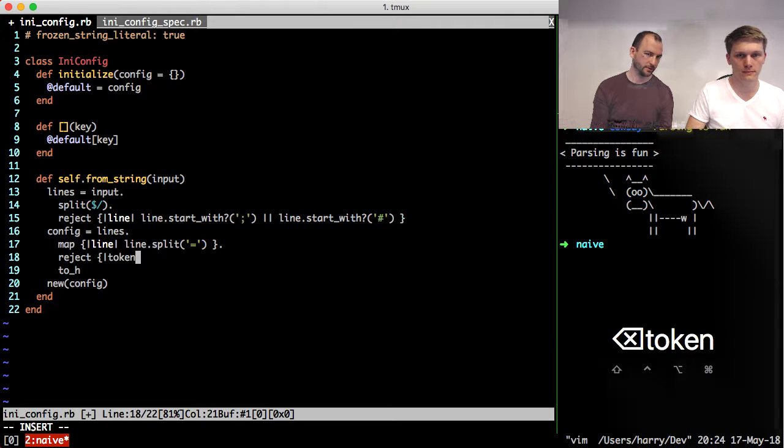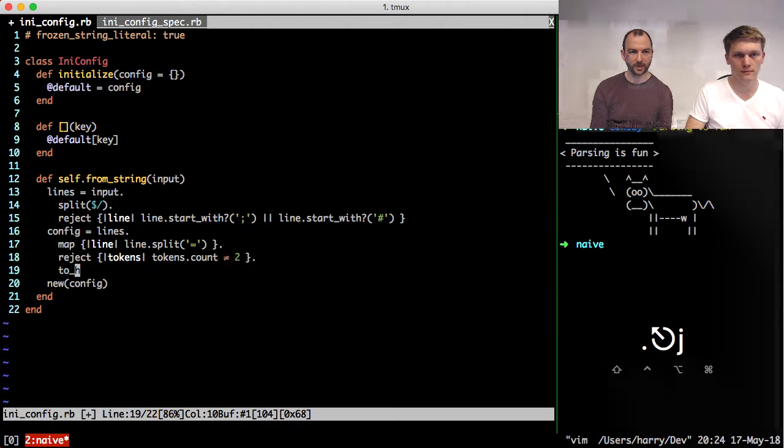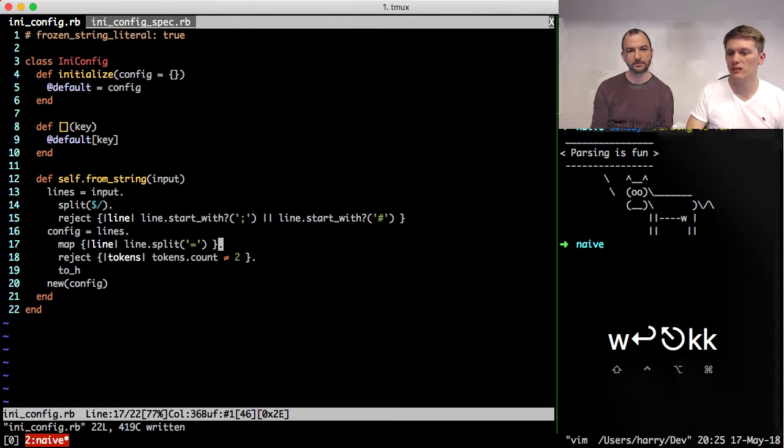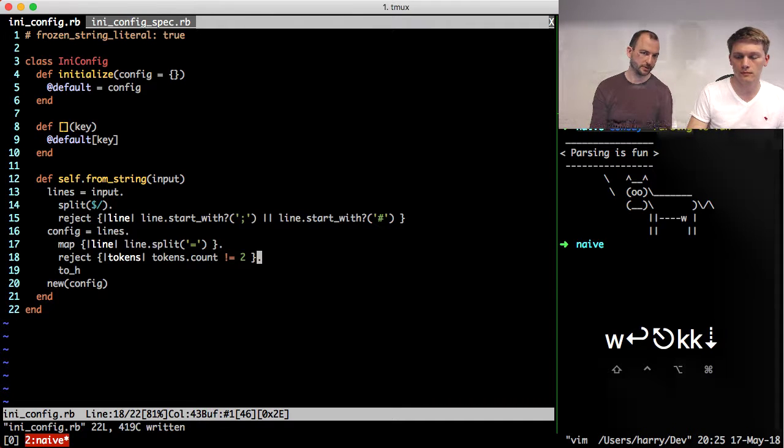Let's call it tokens. Tokens count equal to 2. Mm-hmm. Why? Because 2h expects an array. Yeah, my thinking was this: why would you try to split the line if you already know that it doesn't make sense? Because then we would have to check all the conditions where the split would fail. Whereas here we just check for the result of the split. And if the split was for some reason maybe 3, maybe 7, maybe 1, maybe 0. 3 is actually valid.